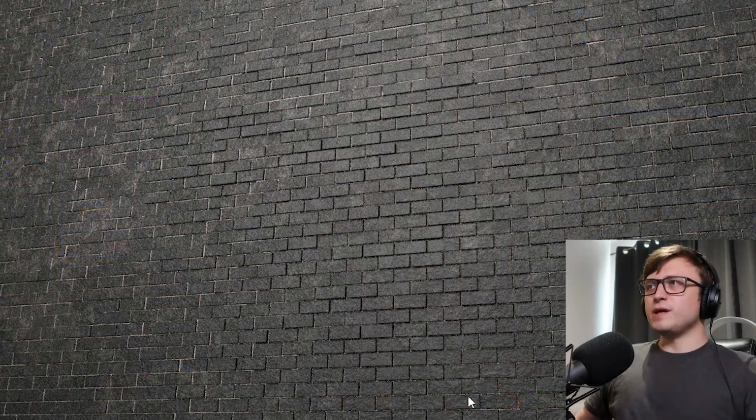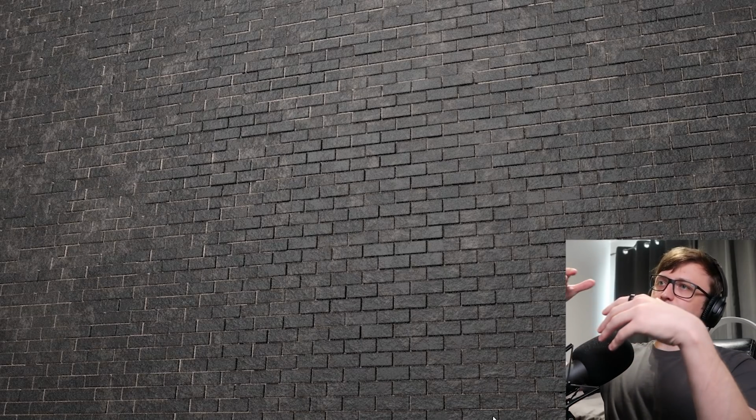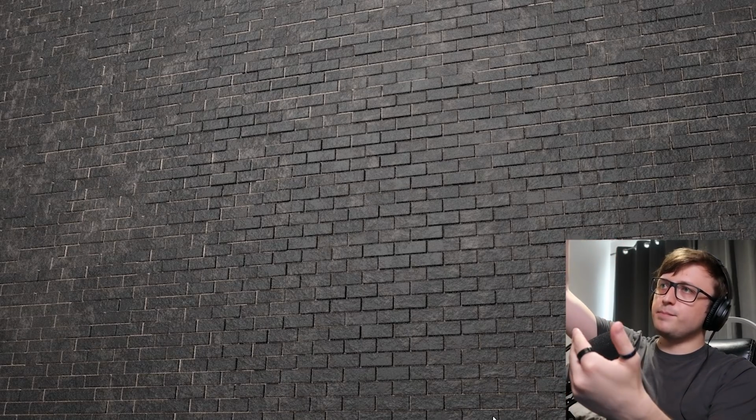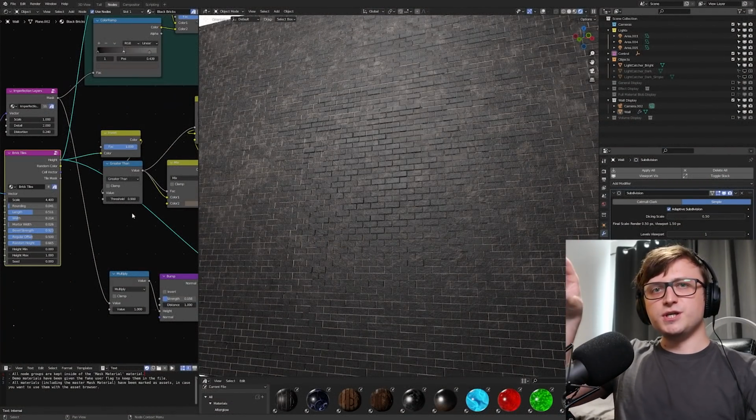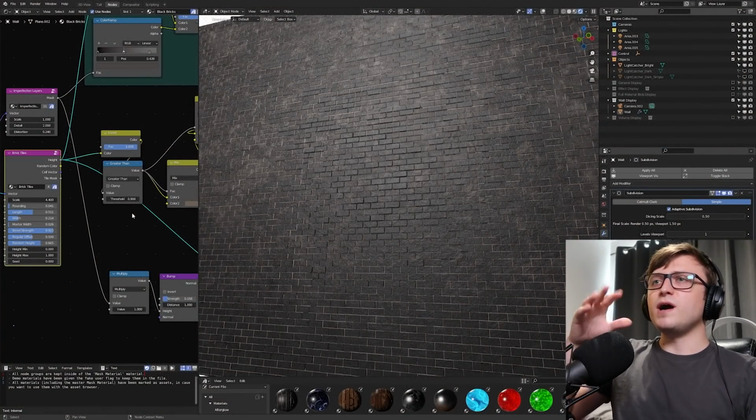Very subtle. So now we have a lovely wall of bricks, and I love that from lower angles here, if you get the light bouncing off of it, the specularity, this looks fantastic. But of course, this is not just the brick tiles alone. There are other things going on here.